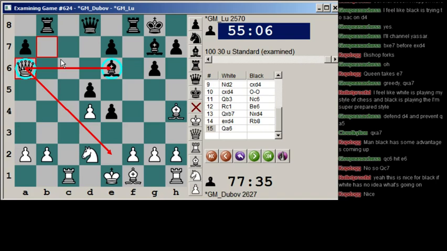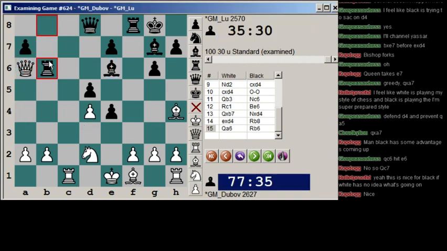But you also allow yourself to retreat back this way. Queen takes a7 allowed the same thing, but now you're actually threatening something. So black continues with rook b6, again trying to meet this threat with a threat. Okay, but now where do you put this queen? So now what?